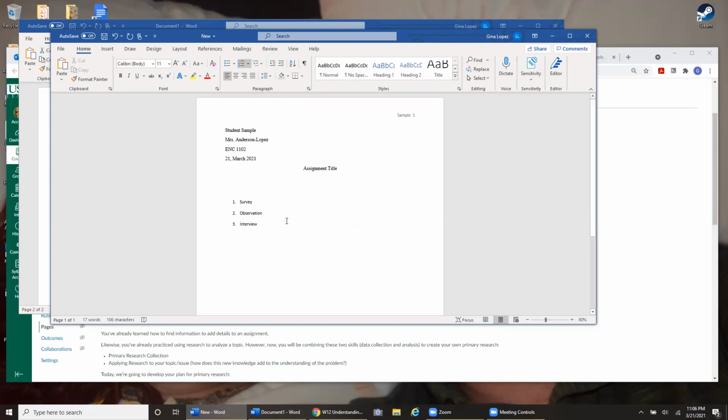survey, observation, interview. Those are the three choices you have to fulfill a research requirement for project 2. Yes, you need 5 text-based sources for sure. And to account for that 6th source, you need a primary source. And it has to be one of those.